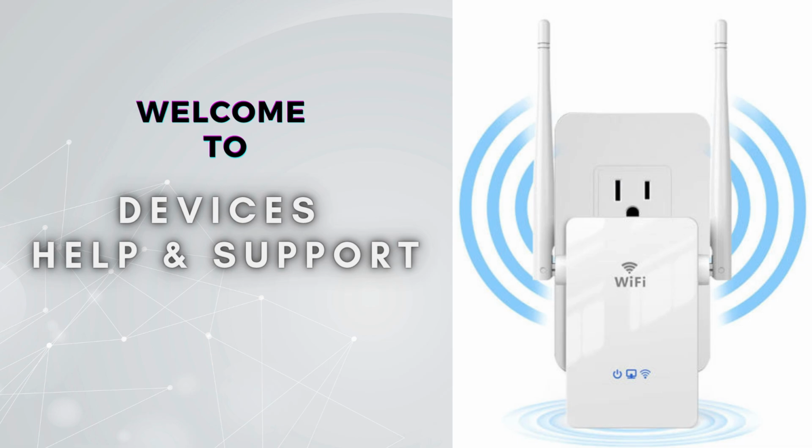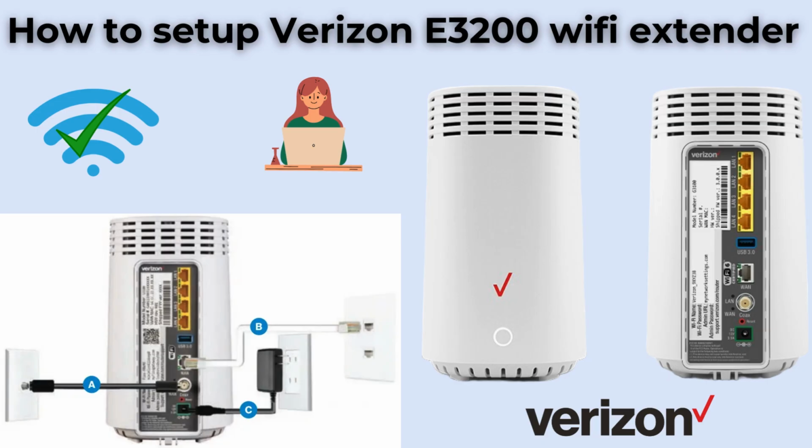In this video, we'll guide you step by step on how to set up your Verizon E3200 Wi-Fi extender to boost your home's wireless coverage. Whether you're using the WPS button for a quick connection or manually pairing it through your router, we've got you covered. Learn how to position the extender, establish a solid connection, and optimize your Wi-Fi signal for seamless browsing, streaming, and gaming. Follow along and say goodbye to Wi-Fi dead zones in your home.